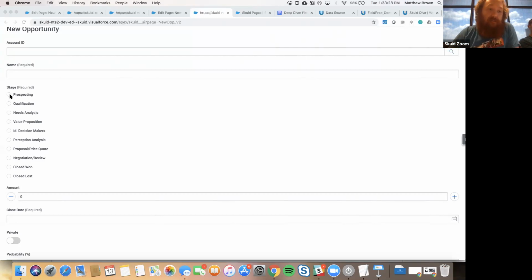And so by having a pick list rendered as radio buttons, I can see everything I need right here. But it is a fine line to walk, because if you have too many options like this, then the user gets overwhelmed. And that's another rule that I heard John Nelson say here at Skuid. He's a product manager on our product team. And I think he lifted this from a real estate selling handbook, but it's: the confused user says no. And I really like that. So, yeah, if you're overwhelming them with information, then that's not good either.